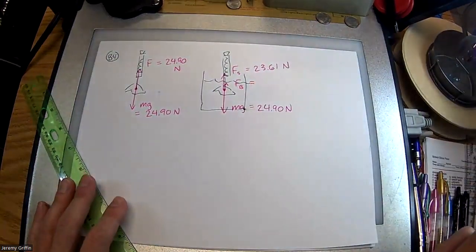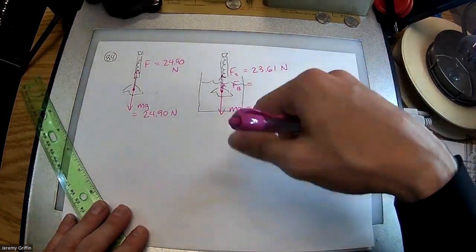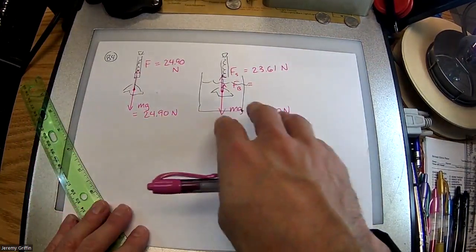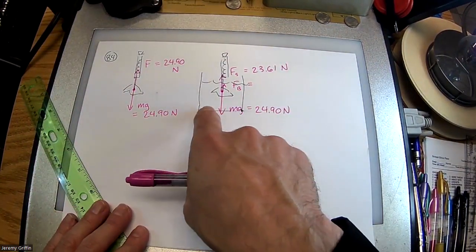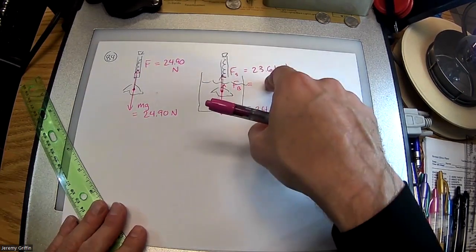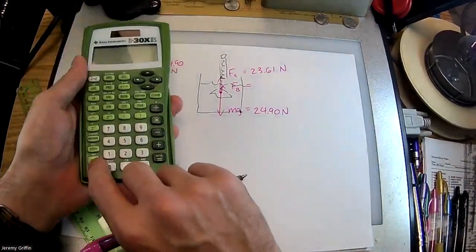We're all about to make a calculation right here, because you guys got different numbers than I do. If the forces sum to 0, like they did over here, up force, down force, boom, that was easy. But over here, now there's 3. If you take the difference of the weight down and the spring force up, that would tell you what's left over for the buoyant force. So I'm going to do that, and you guys can go ahead and do that too.